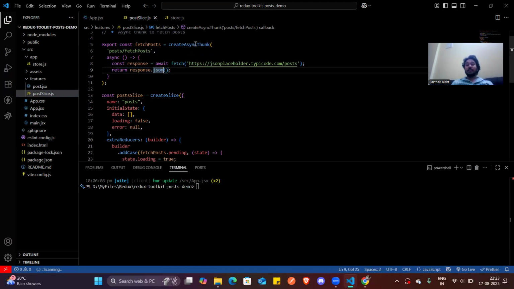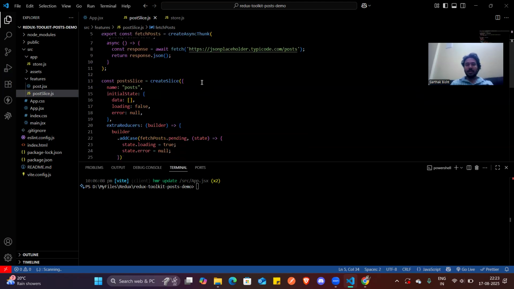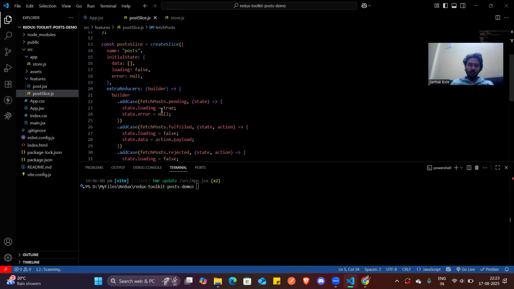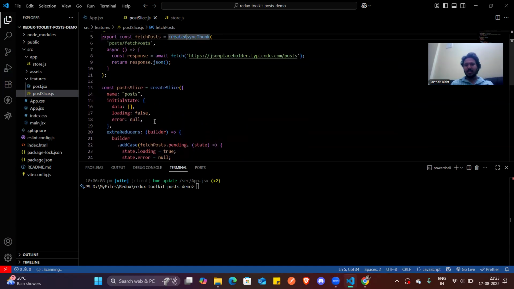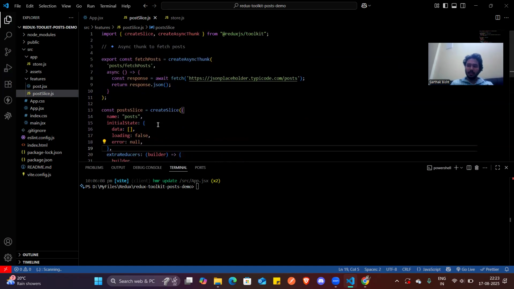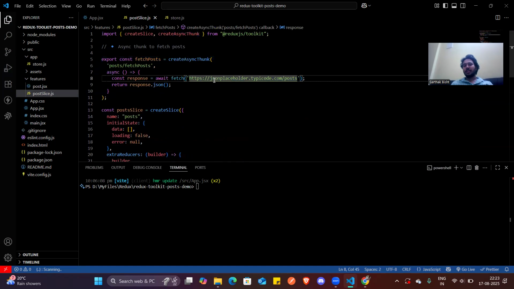So what createAsyncThunk does is automatically create three things, which I will handle later with the help of the builder function. I hope you understand this. It basically helps you handle asynchronous tasks, and you can fetch data from any API, like I did here.